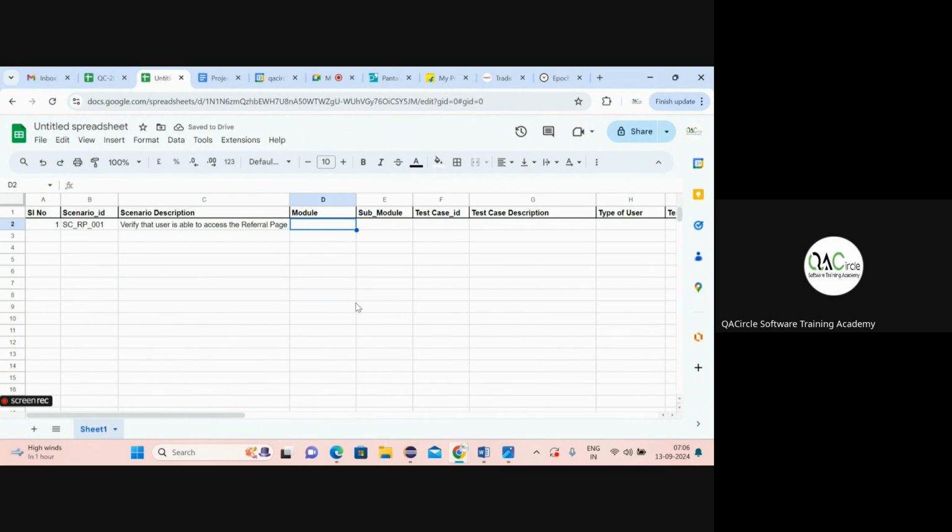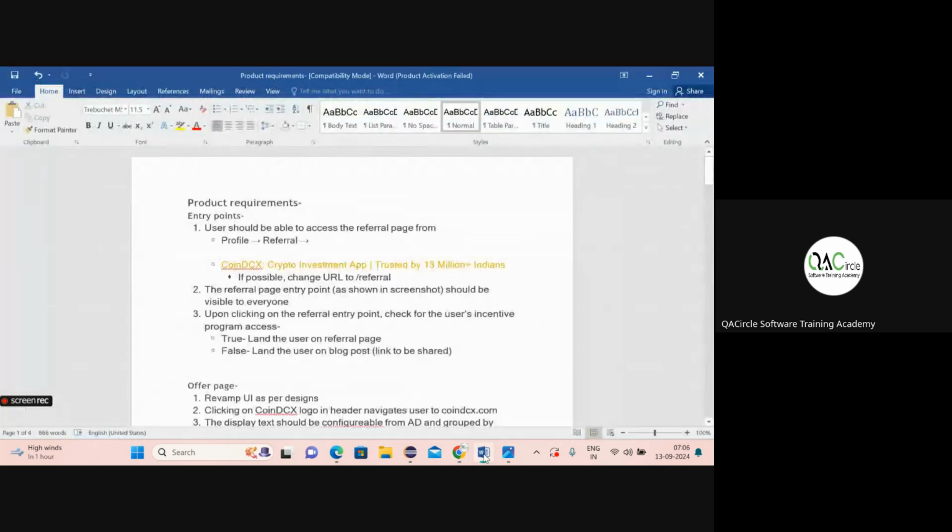Module: what is the module name? Something like incentive program access.